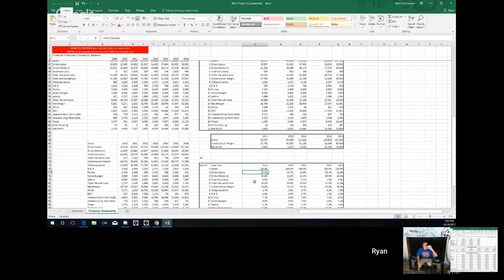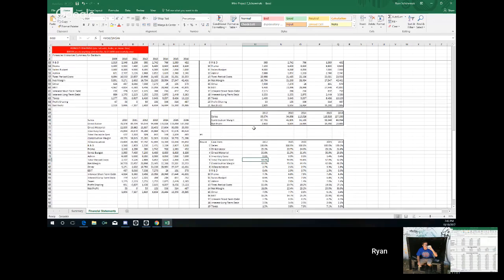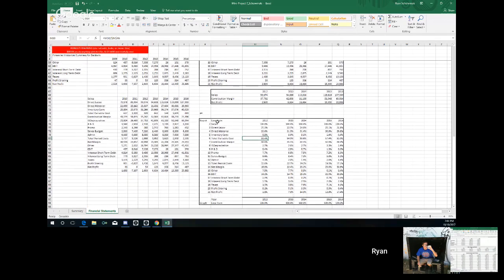Okay. Does that make sense? Sort of. So you didn't have the percentages there to begin with. Right. So I created all of this. So I went through and said, okay, the total variable cost for 2012 is going to equal whatever this number is up here, the 55,282, and as a percent of my sales, it's going to be divided by 93,074. Okay. And that gives me 59.4%. So that's how I set up this table right here.